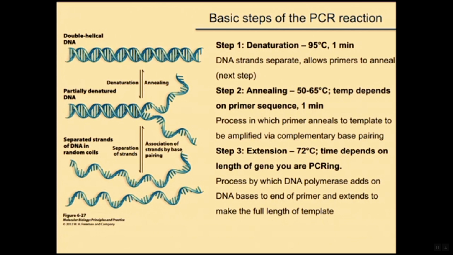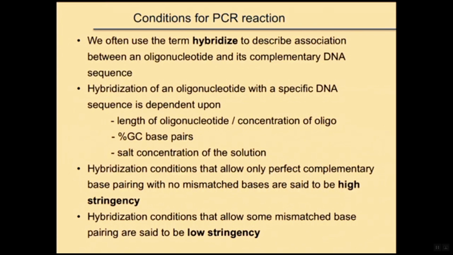Okay, so then obviously step one of the PCR reaction is what I've just said. So you have to open up the DNA. Step two is annealing. In the case of PCR, it's annealing the primers. Extension is where the DNA polymerase makes the new DNA strand, and then these cycles are cycled usually 25 times. You do these cycles, and then you finally end up with lots of your gene that you've PCR'd up, that you've amplified up.